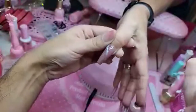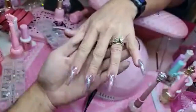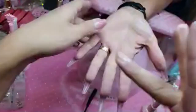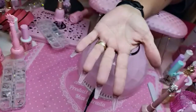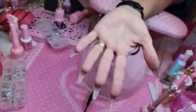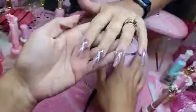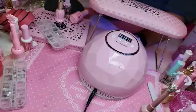Edges are nice and sealed. Look how glossy it is. Stunning. Turn your hand upside down for me. Wipe the side, just remove any excess that might have run before we cure to keep the nail looking as skinny mini as possible. Let's go ahead and bake that, 30 seconds.